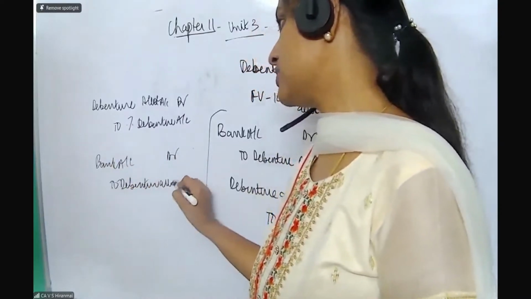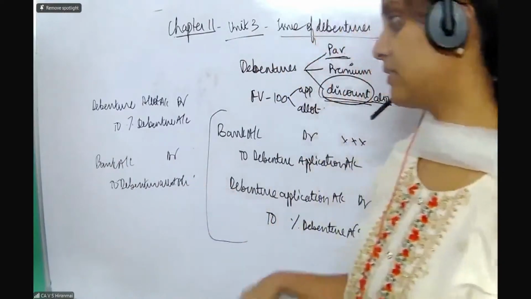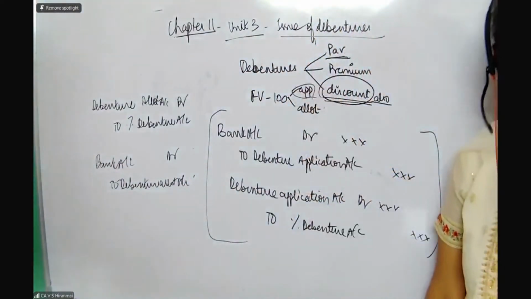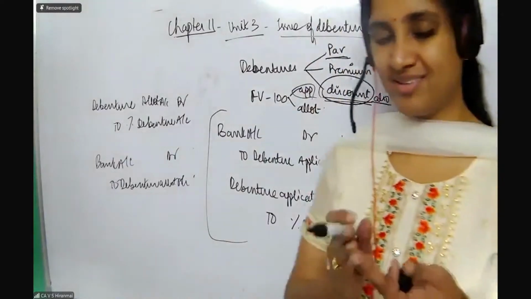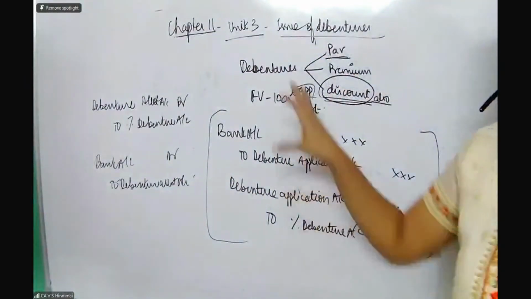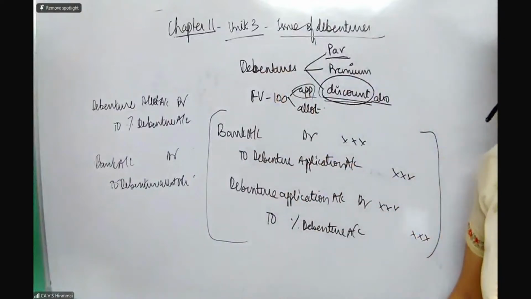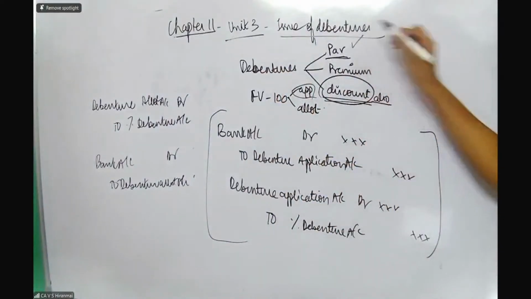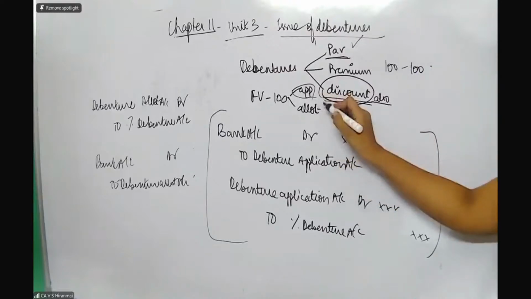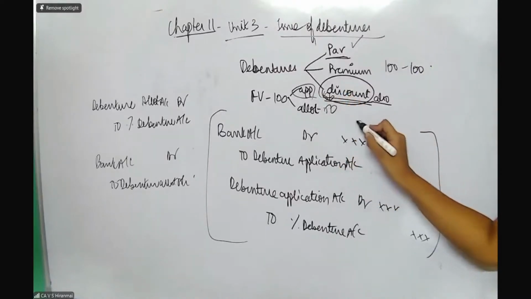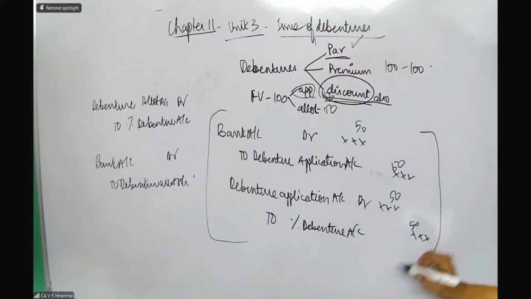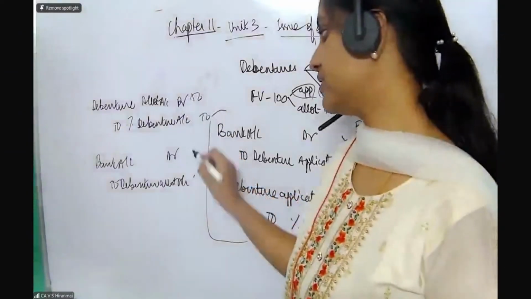So, my dear students, in all the questions, it is not required that you need to get these two. Sometimes only application will be there because SEBI does not require it to be divided into so much. It's only the prerogative of the company whether it wants to have installments or not. Okay. So, this is when the debentures are issued at par. That is 100 rupees issued at 100. So, application 50, allotment 50. So, it will be 50 here, 50 here, again 50 here, 50 here.